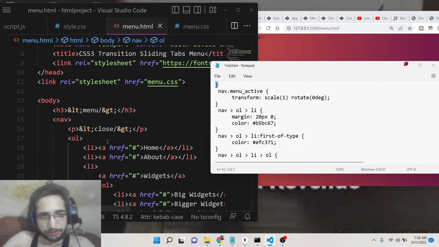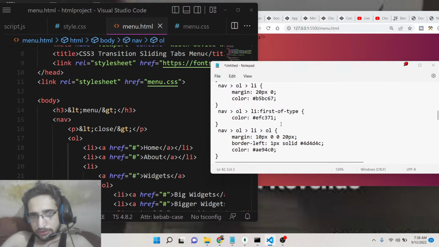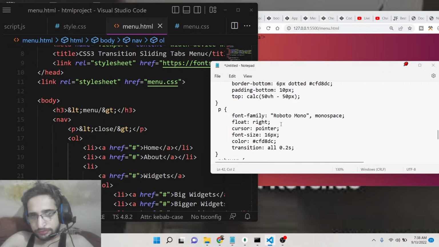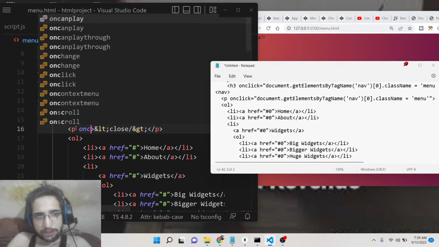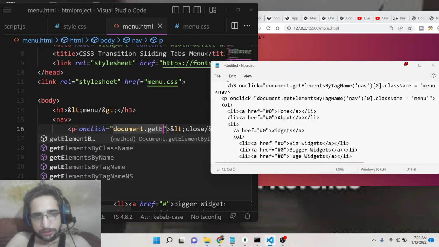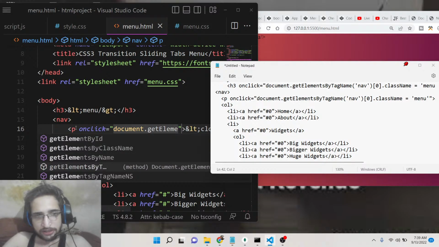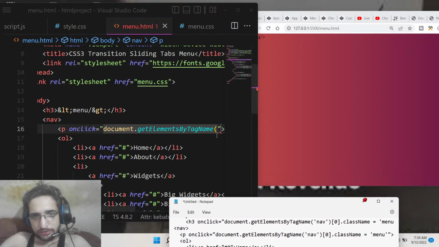So menu.html. So right here inside your HTML, you need to basically attach an onclick here. So whenever you click this menu icon, what we need to do is say document.getElementsByTagName, and here we will pass the navigation tag.